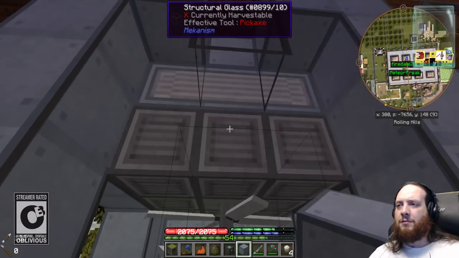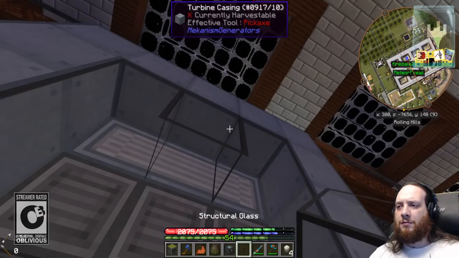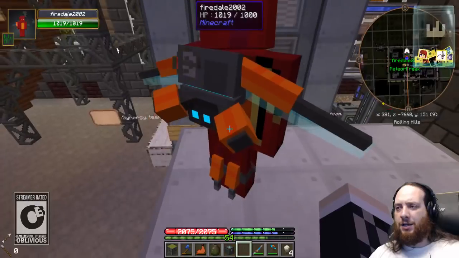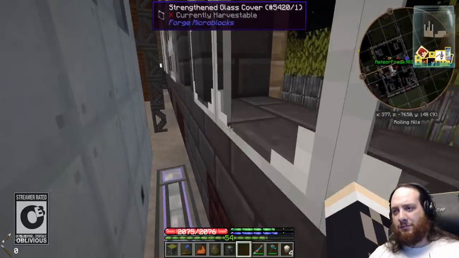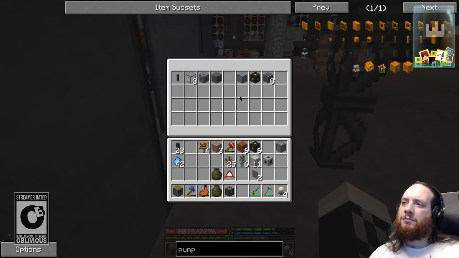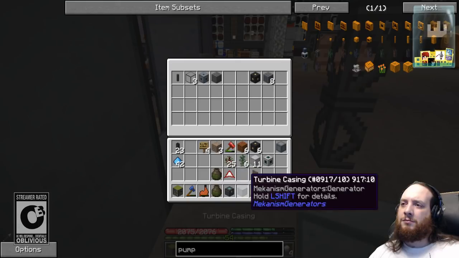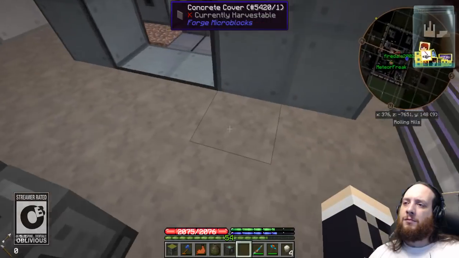What do I do? Right, casing. Okay, we just need a couple more turbine casings. Alright. Good night, Bella. You okay, Meteor? Yeah, I'm good.